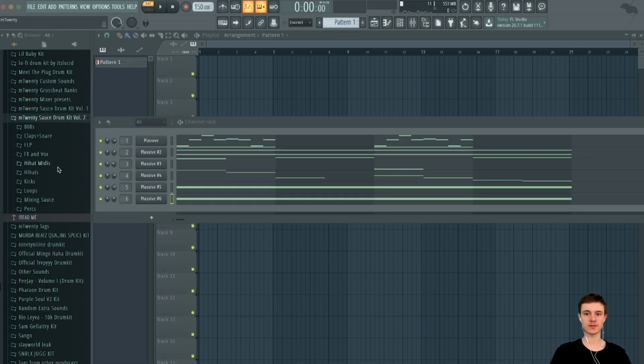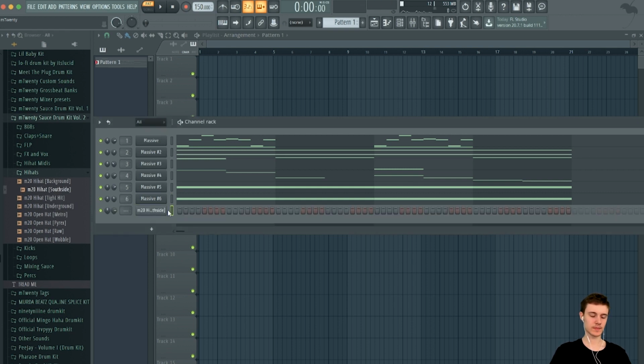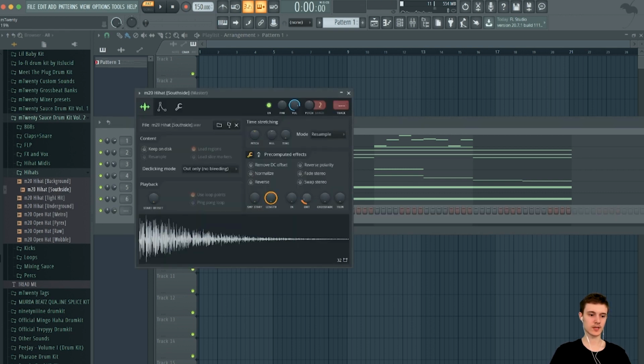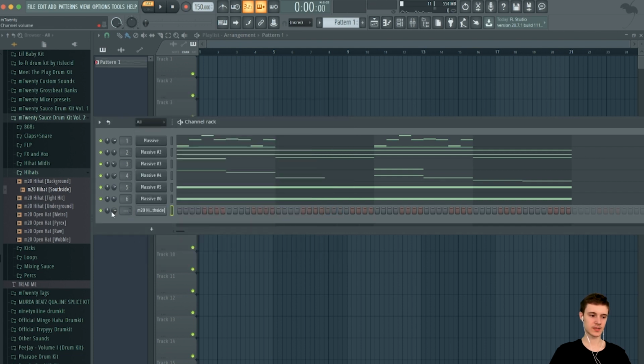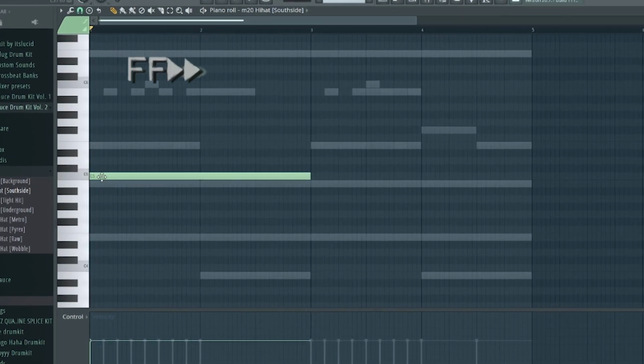Okay, so for my first drum sound, I'm gonna pick out a hi-hat, and I'll just go through some of the ones in my kit. I'm gonna use this one. This is my go-to hi-hat, and sometimes I shorten it like this. This is just a really solid hi-hat. It's pretty common, but I just like to use it. So yeah, I'm gonna just start laying down a pattern here.